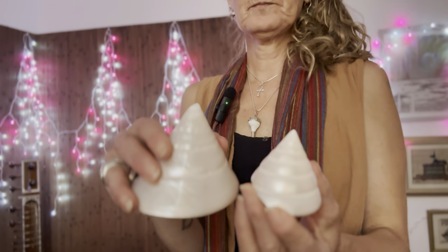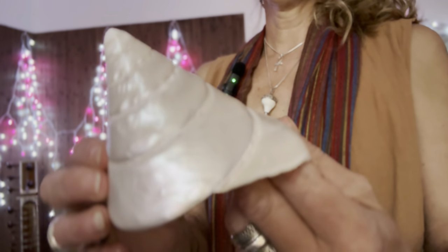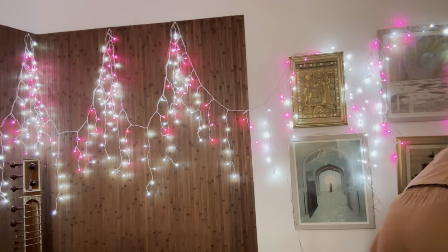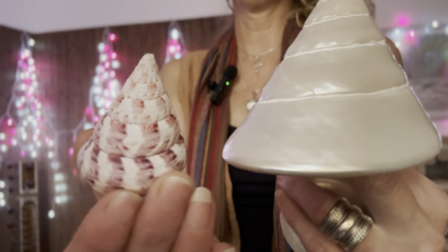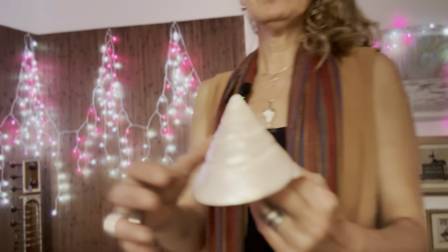So, this shell, you see those red dots? This shell would have been a little bit stripy. And they have basically sanded off the top layer. See if I can find a... Yes, I've got one over here. So these shells would have originally looked like this. Red, some of them are green. And some of them have different ridges on the spirals. I think these come from the Mexico area. Okay.